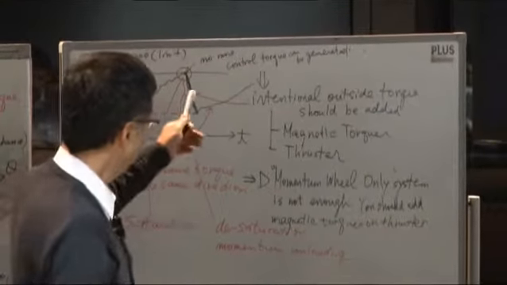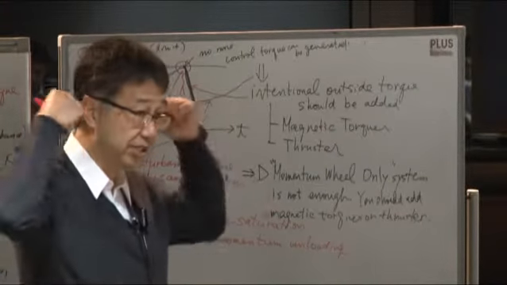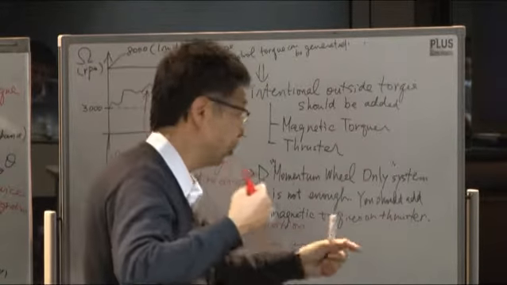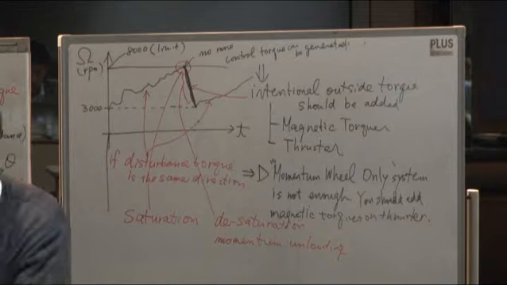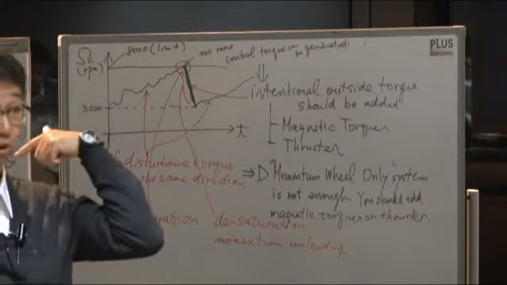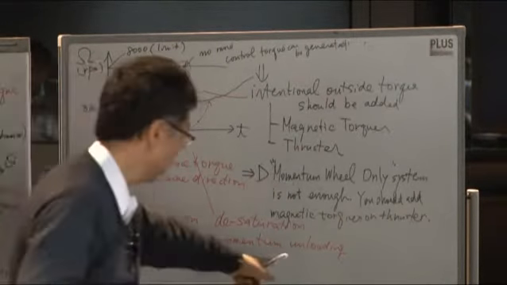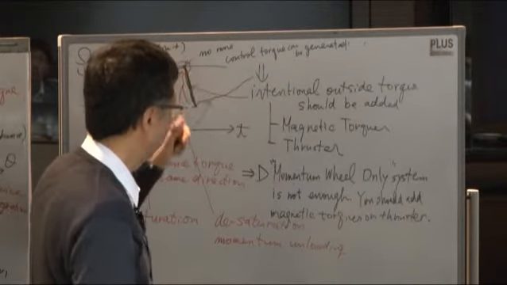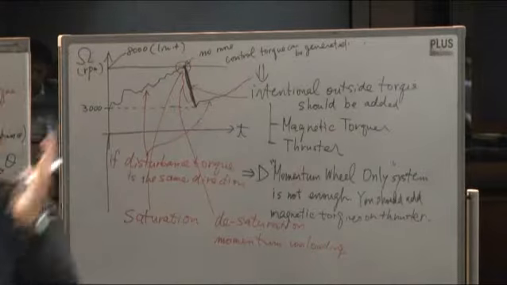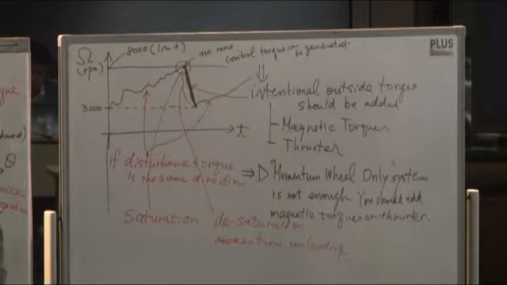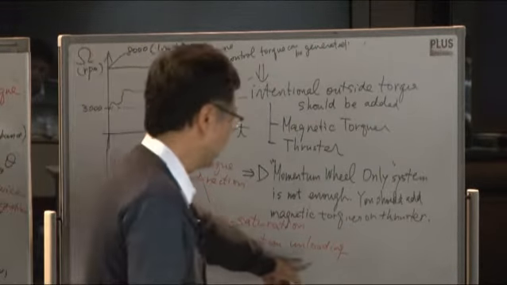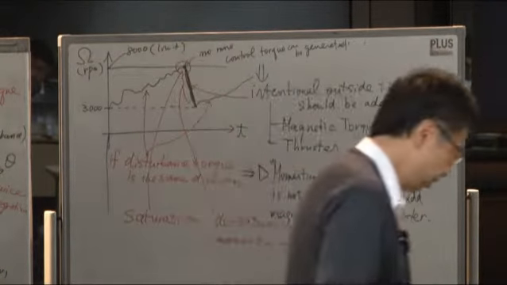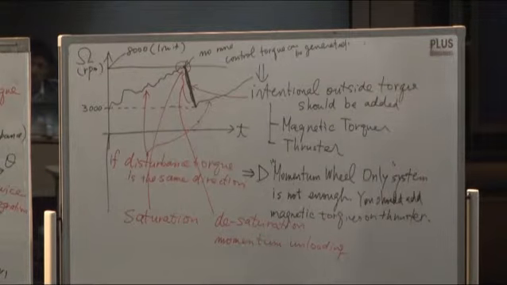So at this point, the reaction wheel has a lot of load on its back. And the unloading means throw away this kind of big load. So this is called unloading, and in this case, a momentum. So it has a big momentum here, and this big momentum is left on the ground, something like unloading. So it is called a momentum unloading. Okay, and this is a very important process.